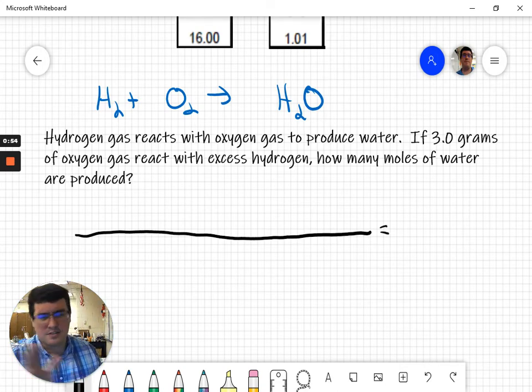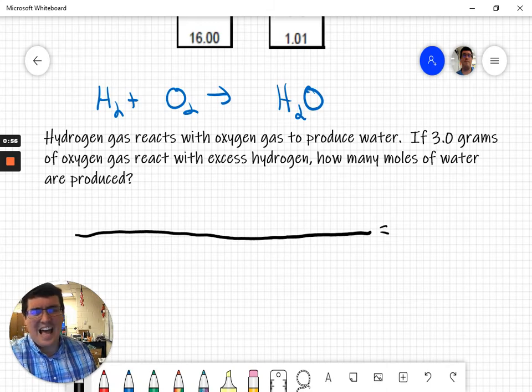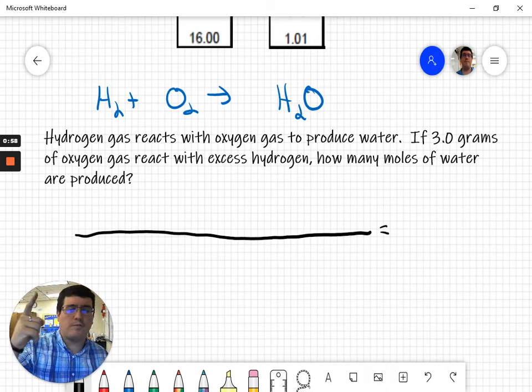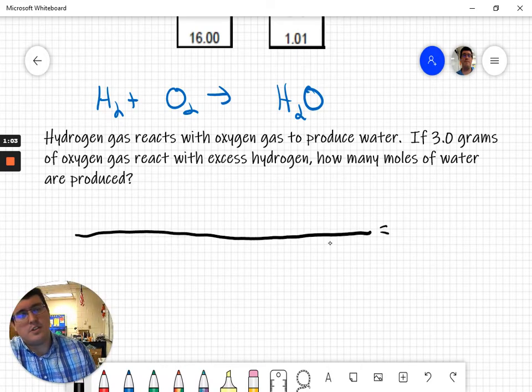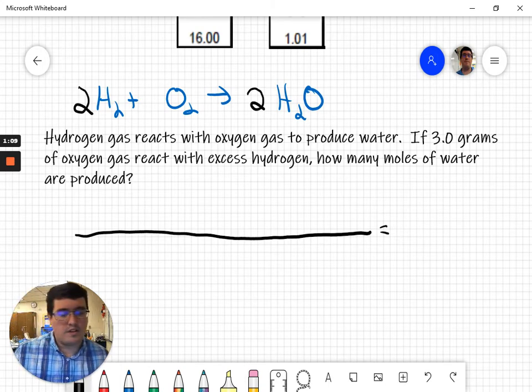Oh, you know what? I skipped the first step, didn't I? There's a fly buzzing around in here. Sorry. The first step, right? What's the first step got to be? The first step's got to be to balance that equation. So let's go up here and balance this equation. This is the same one that we had on Friday, so it's pretty easy for me to balance in just one quick step there. So that's always the first step.